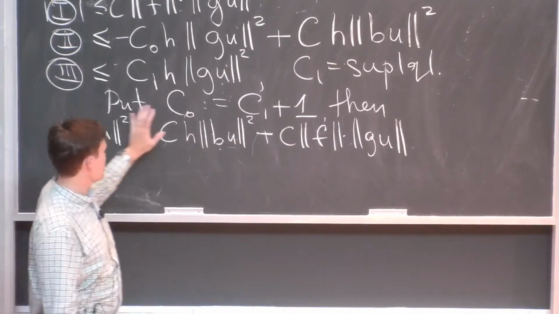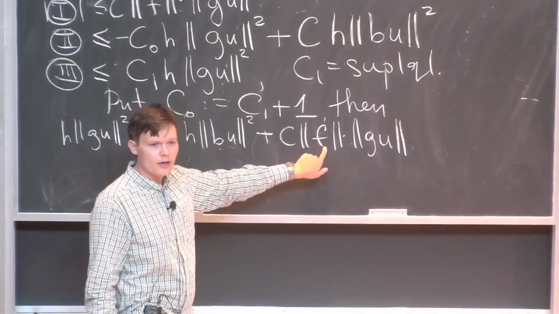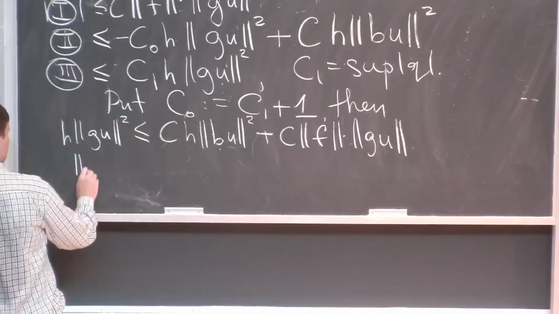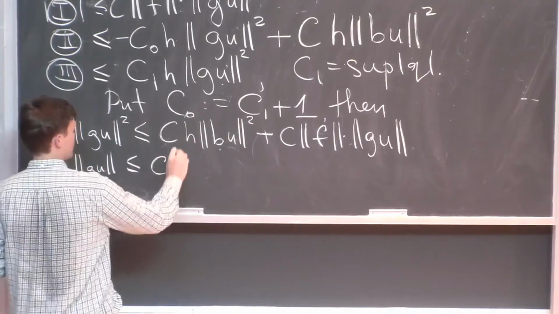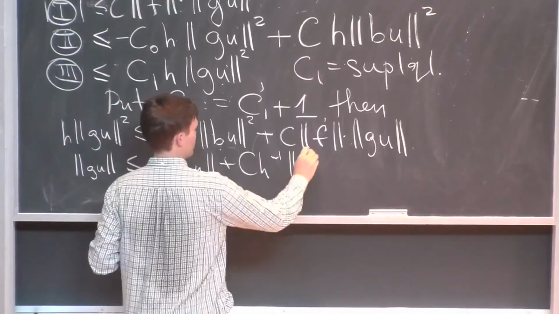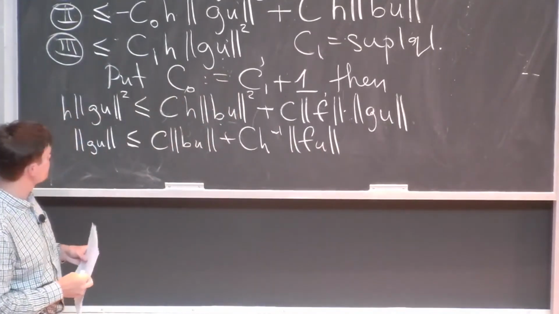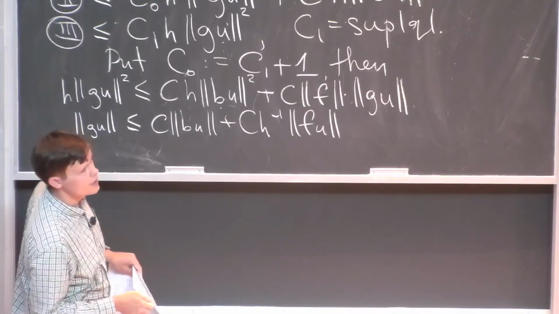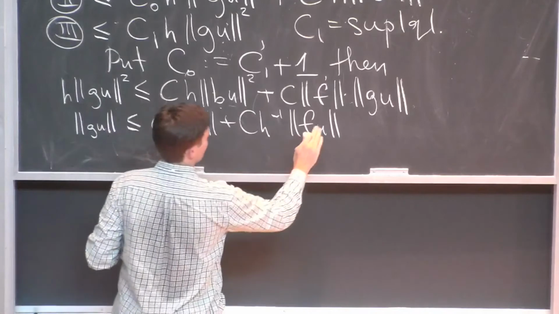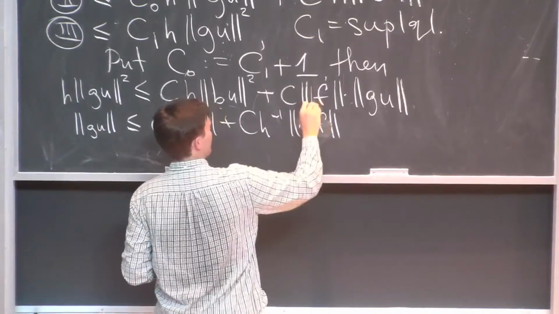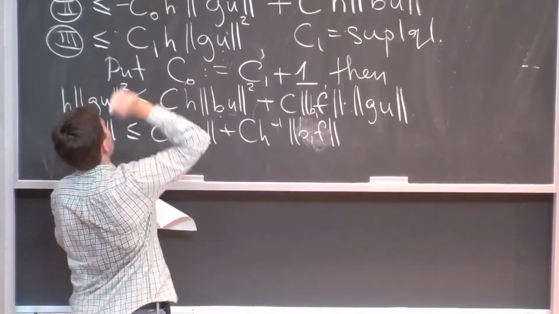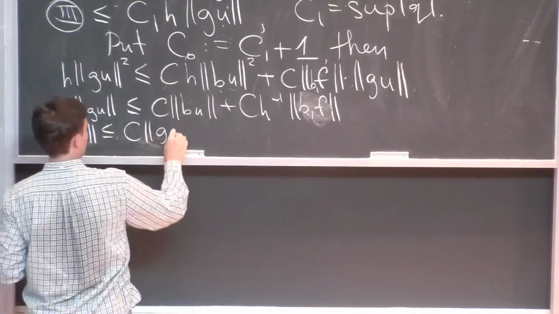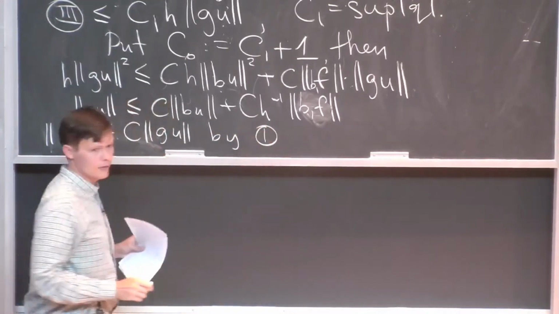Now, here you see that u is used quadratically everywhere except here. And so a simple inequality, I think it's called the Peter-Paul inequality, will tell you that this implies that gu is bounded by a constant times bu plus C h inverse times f. And then, we estimated g applied to u, but since g is positive on the support of a, we know that, sorry, not fu, b1 f. And I can put a b1 for free there. That's where I use the support of g. And then we see that au is no more than a constant times gu by property 1, and that finishes the proof.